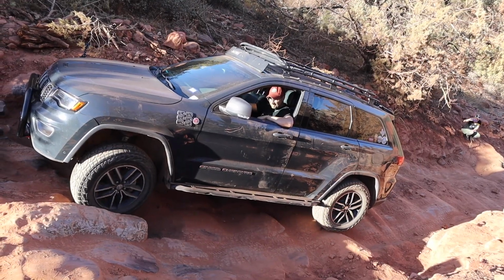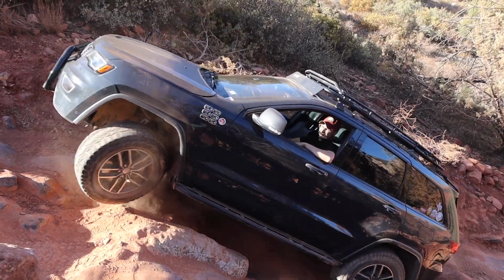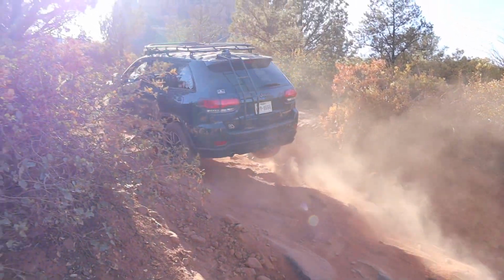Another thing to consider with all of this is your personality type. Are you super cautious? Do you always look for the bypasses when you're out on the trail? What's the easiest way to decrease any potential damage to your Jeep? Or are you like me, that you see a line that looks challenging and think, I really want to try that and see if we can, even knowing that I'm probably going to take more dents and bruises, but I just want to see if we can. That's definitely where I fall.